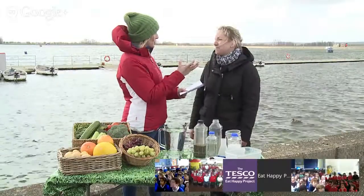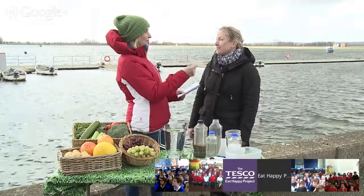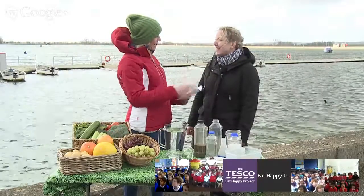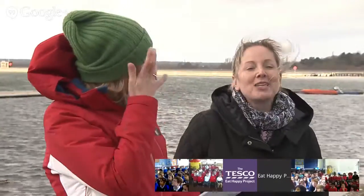So before the water is treated, the larger debris like twigs and leaves are removed and taken away by intake screens. Is that right, Tracy? That's exactly right. Spot on. Yes, we remove all the large items from the water that we take from the river to make sure all the twigs and grit and anything else, large items, leaves, are all taken out before it goes through our processes.